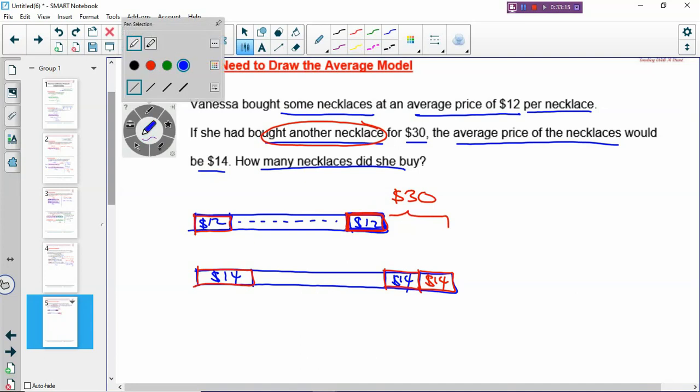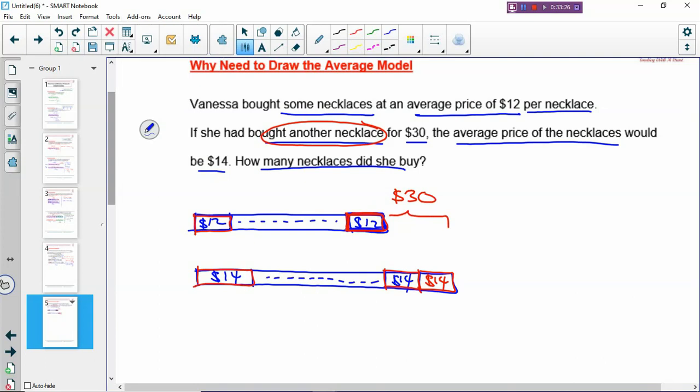So which means that you have a dotted line again, because I don't know how many necklaces she bought. So every necklace is now $14. So how many necklaces did she buy? Okay, so can we put the question mark? Yes. Okay, now there is an important thing to take note. There's an "if." "If" means haven't bought yet. So where do you put your question mark? Do you put your question mark like this? If you put your question mark like this, it means that you are finding how many necklaces did she buy altogether. But she hasn't bought because of the word "if."